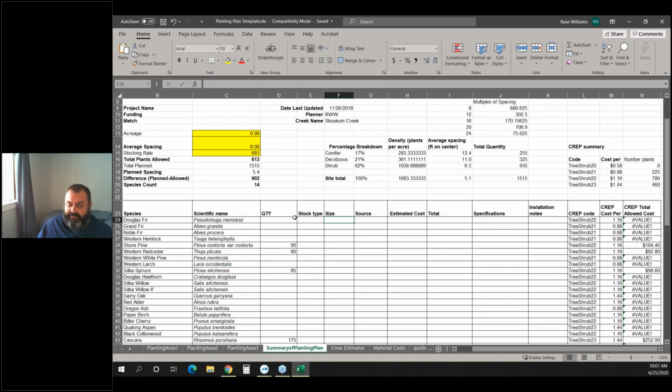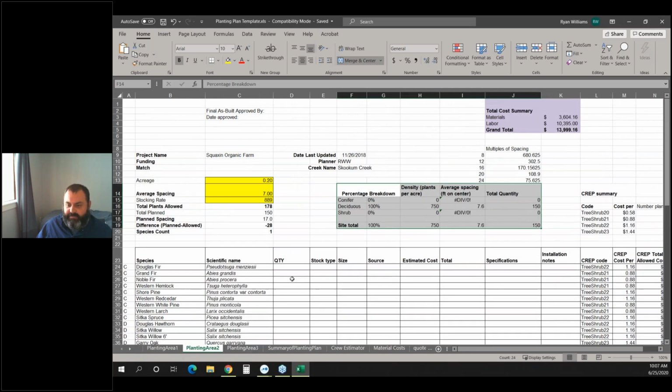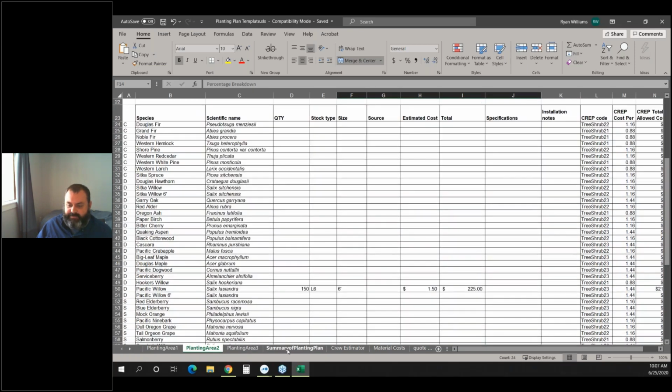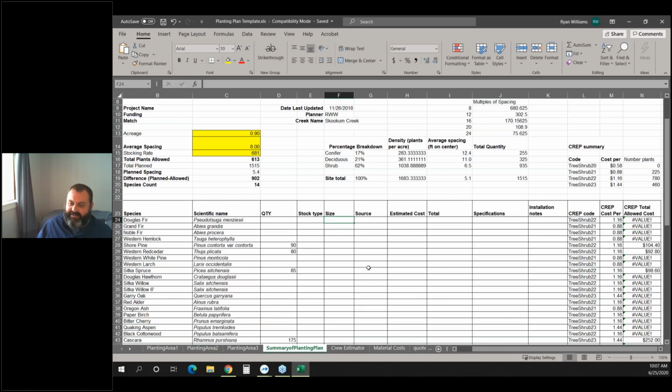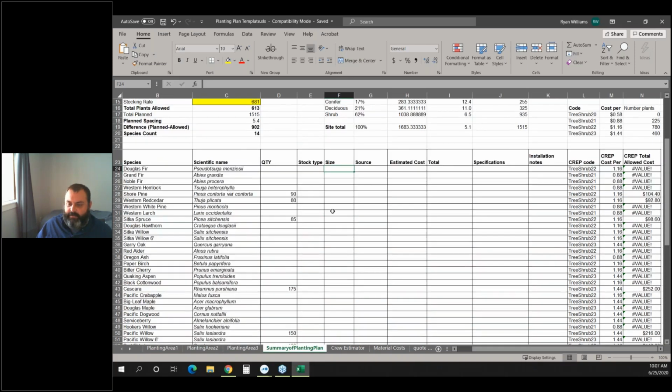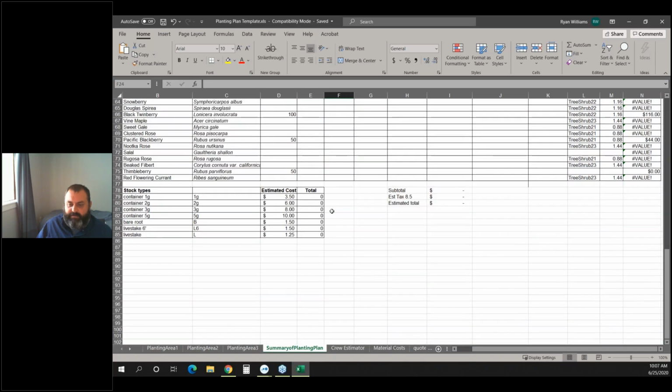But it does a few different things for me personally. It allows me to do my plant planning, so my planting plan itself. So I'll have different management units and put in how much of what species I want, and it kind of summarizes it. And then it gets in here and you can start looking at costs. And so I've looked out in the world and gone to different nurseries in the area and gotten some average prices for different sizes. It's going to vary by species. But again, we're trying to get a ballpark.